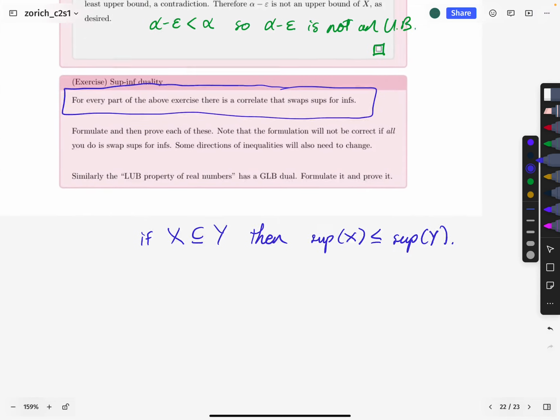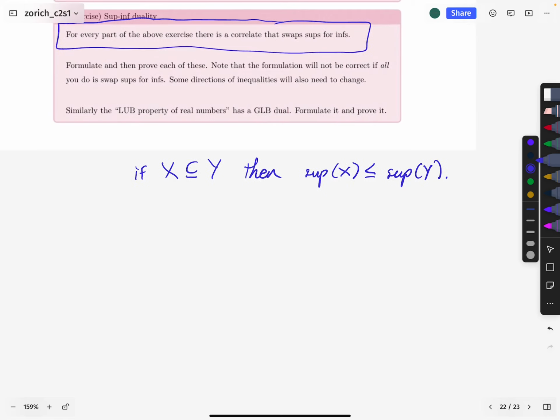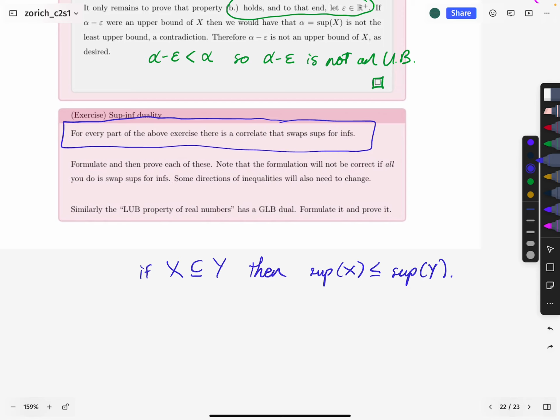And keep in mind, you will be warned that the dual for infs is not merely replacing sups with infs. If you just do that, you will not write the correct dual. So you've got to think about this a bit, but your job is to write the dual, a true and nearly identical statement for infs. So formulate the dual and then prove the dual for each of these. I think I will only show you how to formulate the dual. I will not show you the proof because the proof is so similar to proofs we've already discussed.